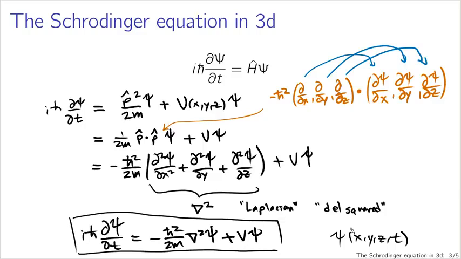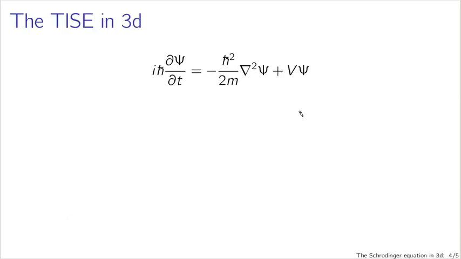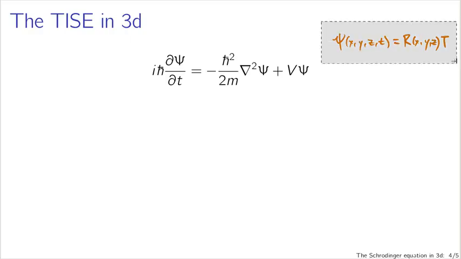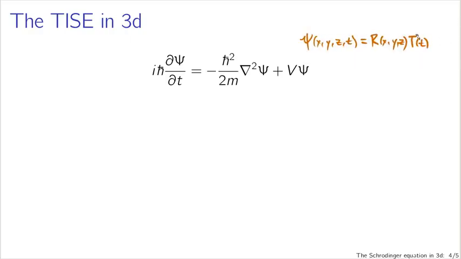One of the first things we did with the Schrodinger equation when we were talking about one-dimensional physical systems was to do separation of variables to try and separate the time dependence from the position dependence. We can do that in 3 dimensions as well, and it works more or less how you would expect. We have our overall time-dependent Schrodinger equation, and we're going to be looking for solutions to this of the form psi of x, y, z, t, for instance, being equal to some function of x, y, and z multiplied by some function of time. I ran out of space here, but that's what this is going to look like. We're going to look for separation of variables type solutions to this equation.